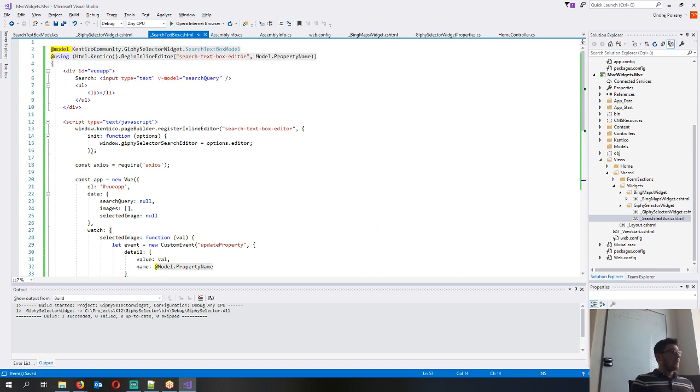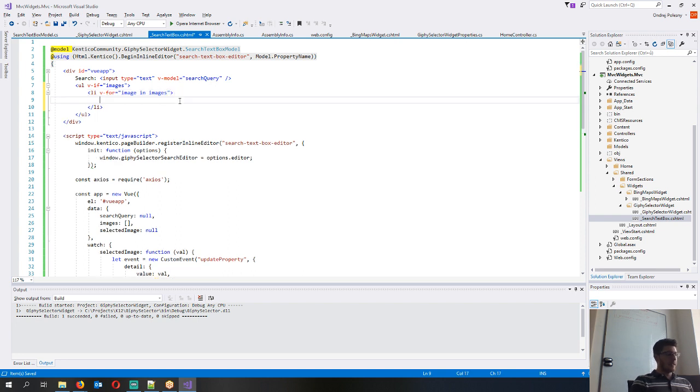Now the last part I need to do is define how the images should be displayed. So first thing I will need to define is that the unordered list will be displayed only in case there are any images, right? And v-for every image in images, I will display this list item element, which will display an image.